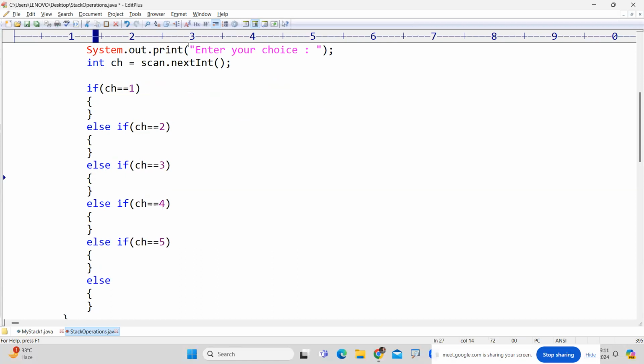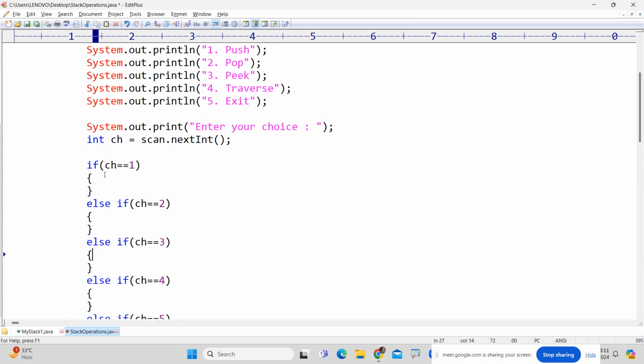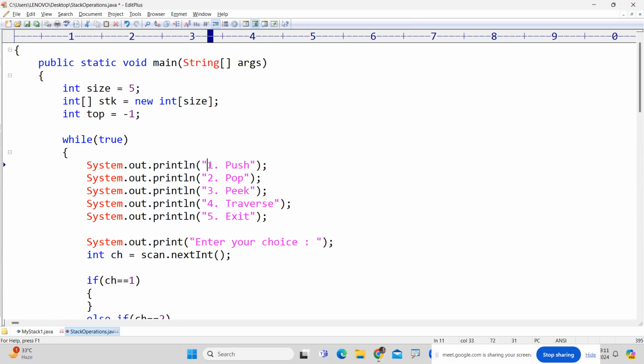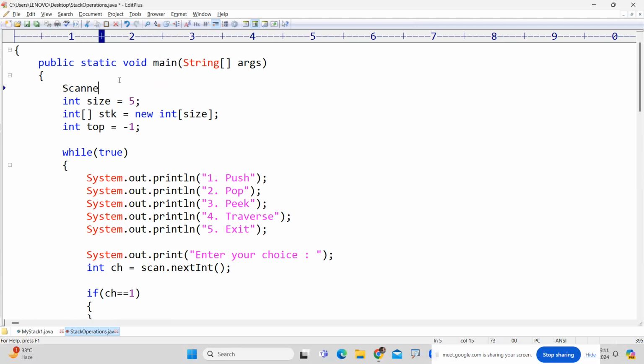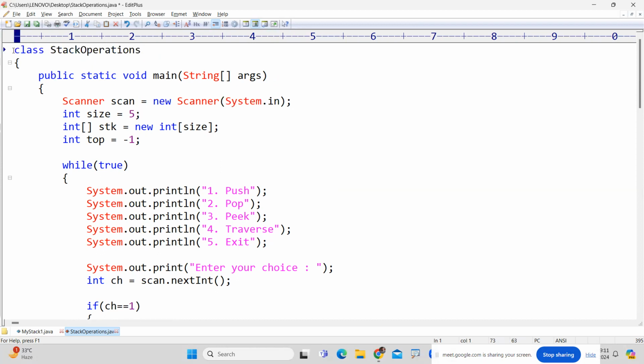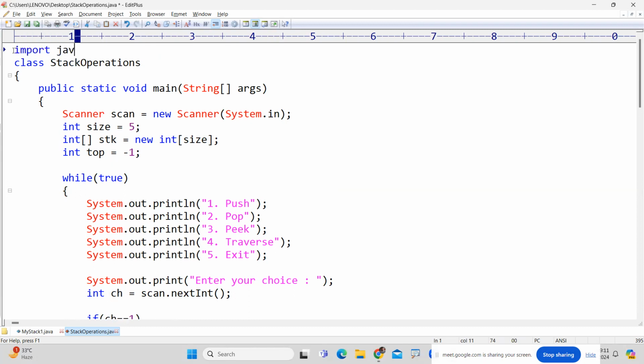First one, if the choice is equal to 1, push the element onto the stack. Scanner object we are creating equal to new Scanner of System.in. So we are importing java.util.Scanner.